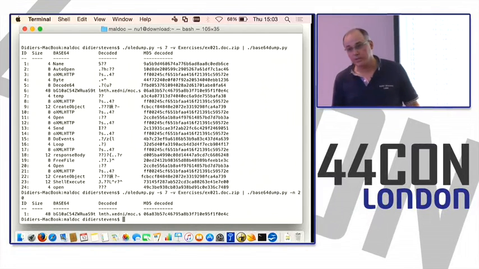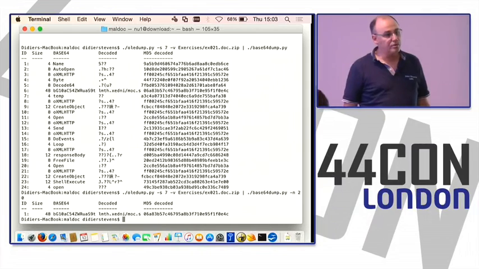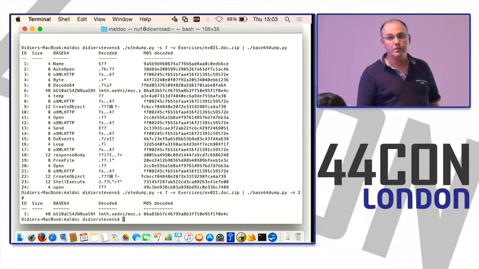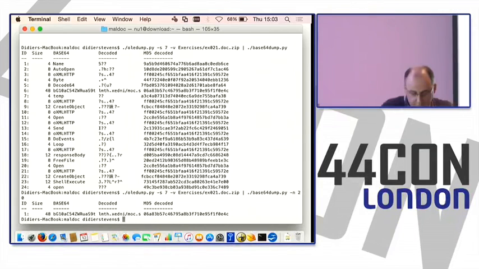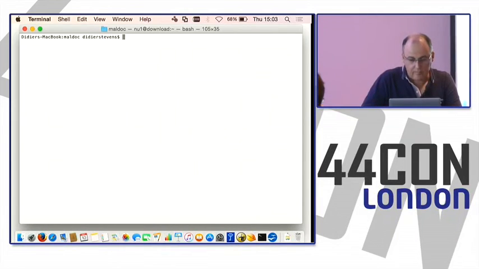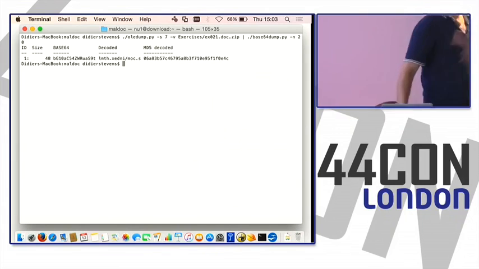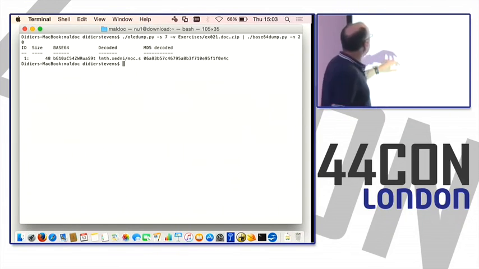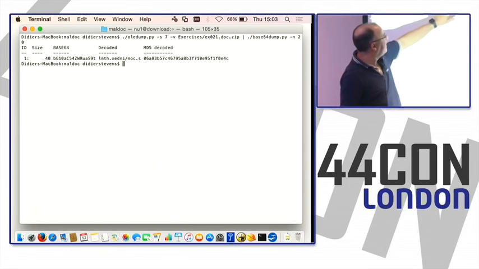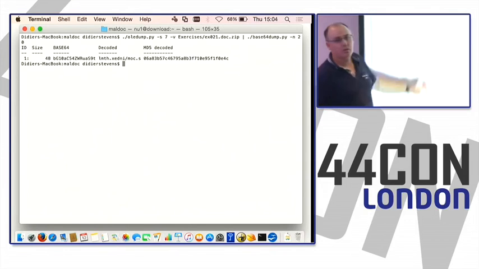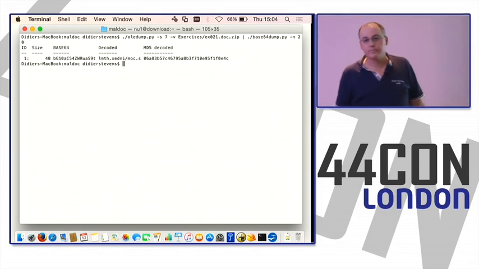It's a very simple trick, but often used, that they just reverse the string. So when you decode this base 64 string, you actually get the URL in reverse.